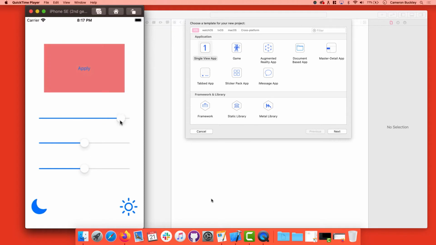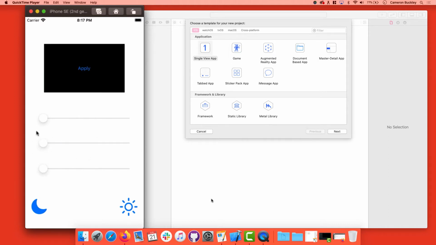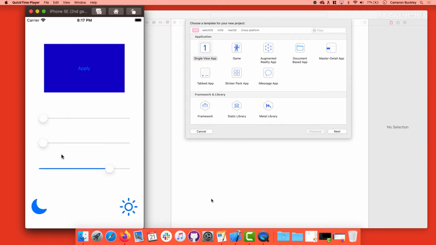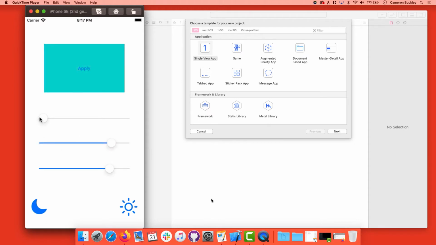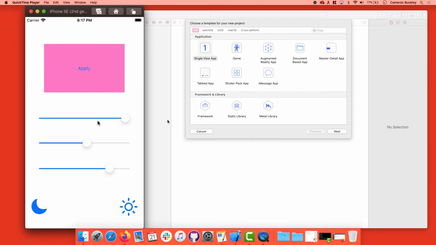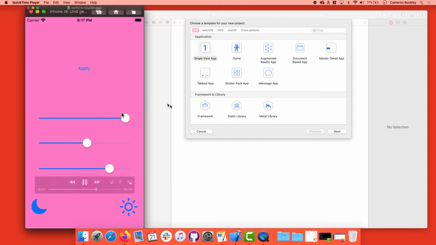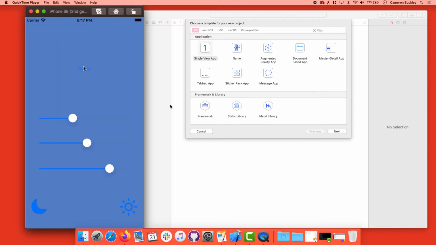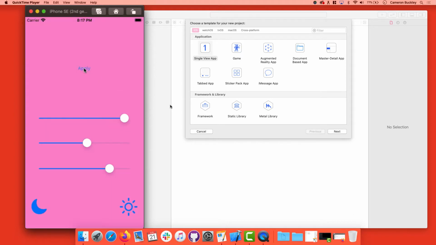But basically, you have some sliders that you're going to move around, and what's actually happening here is every time a slider is moved, a function is being executed. So every time a slider's moved even a little bit, a function is being called, and that function is changing the background color value of this button. Okay? Then once I click that apply button, that is the function being called again, a different function, and that one is applying it to the background.